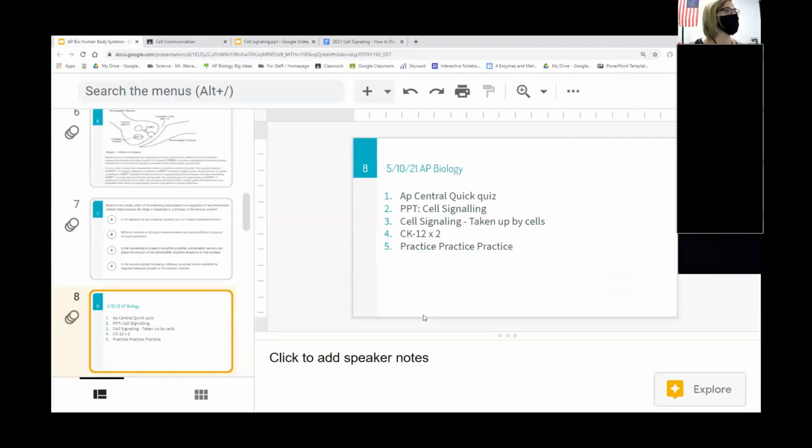Okay, so this is where I want to go. There are 2 CK12s. You can do those now, or you can do those later. Practice, practice, practice. We have 45 minutes to spend on topics that you feel you need a little more time on. You can use any of those links in the Google World, or you can grab your practice book and start reviewing. In class, I have some of the practice tests that we did this weekend. They can't leave the room, but you are welcome to grab one and use that if you'd like. It helps you identify what topic you need to study a little bit more.